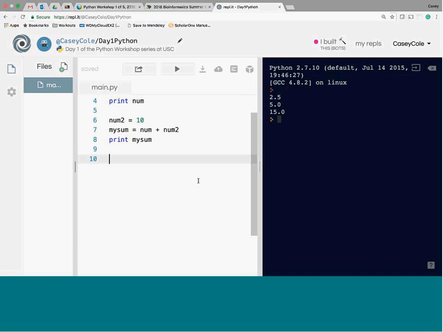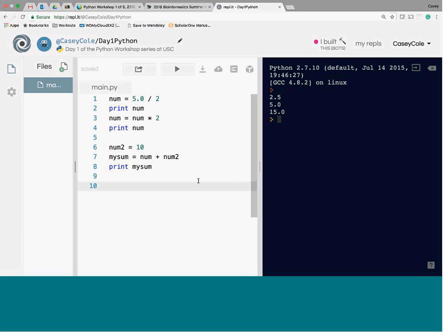Question? Why was my num not 12.5? Because of this line here. I said num equal to num times 2.